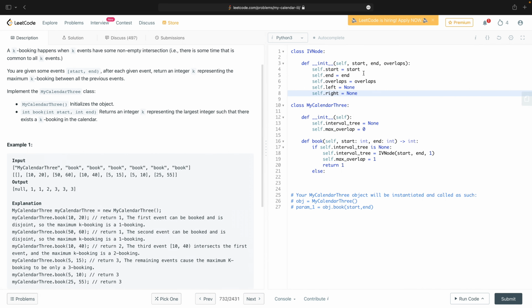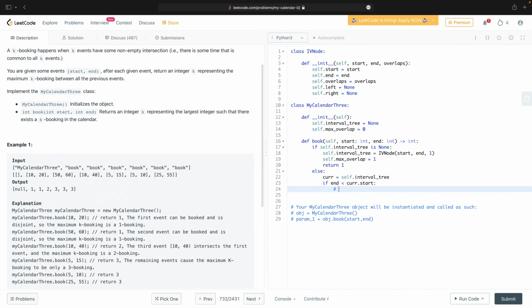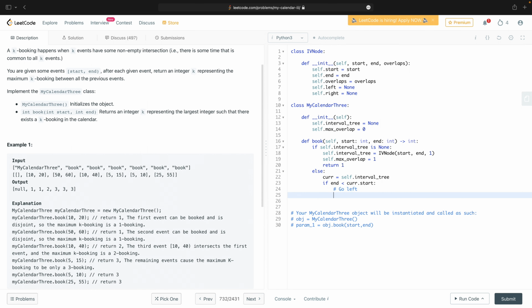And the idea is that if we look at this interval, if the thing we're inserting is before the start, then we're just going to create a new node on the left. Otherwise, we're going to create a new node on the right. So, whoops, hands in the right place. cur is self.interval_tree. If end is less than cur.start, go left. In fact, hang on, no.